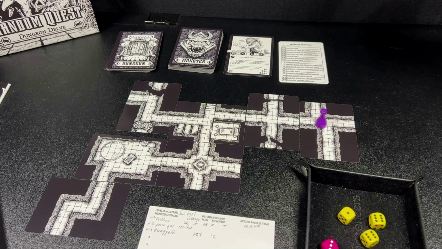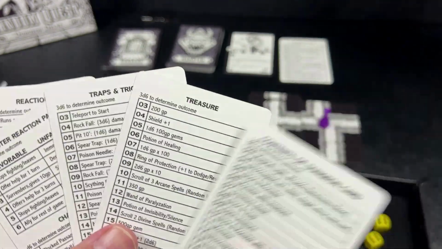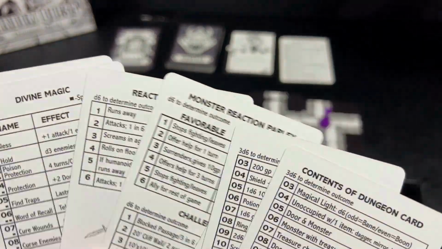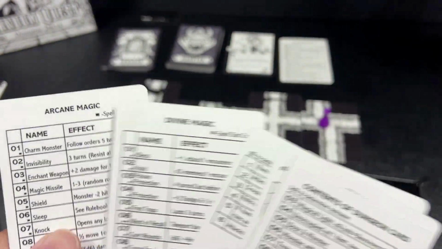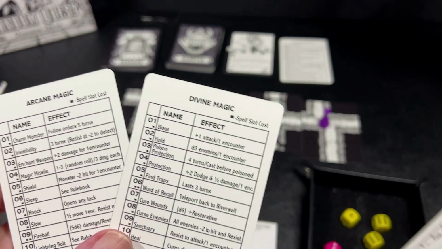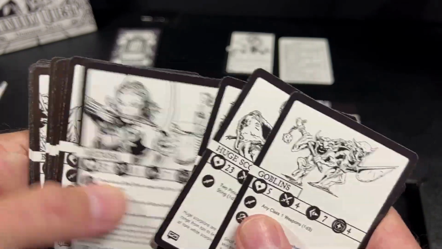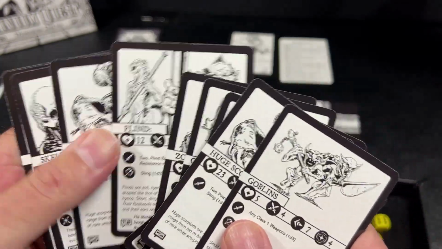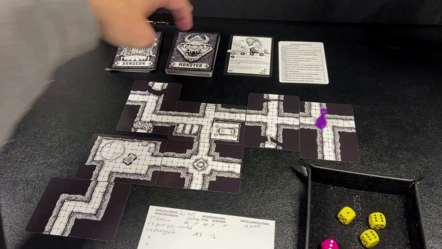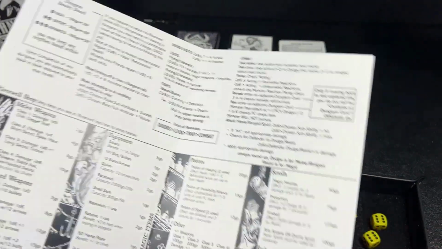And that's kind of how the game is played. You go from one room to the other, rolling up on this contents of the dungeon. And then depending on what you find, you might find treasure, you might find some traps, you might find some monsters or some challenges. We have 2 special cards here that will have random magic for divine magic and arcane magic. And you will basically just be fighting a whole bunch of monsters, trying to overcome traps and challenges, trying to do that a certain number of times. And then you are teleported out of the dungeon back to Riverwell, where you can heal up and you can sell your loot and buy more equipment and level up your character.